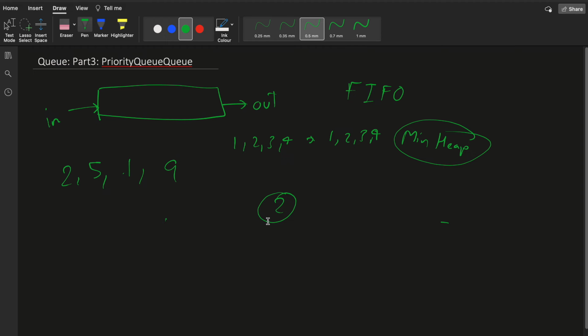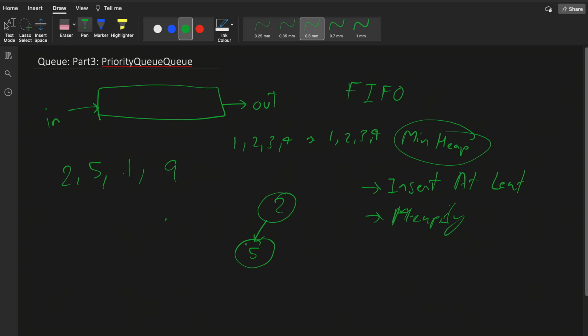Now when we insert 5, it will always be inserted at the next child position. Then it checks with 2. So we'll follow 3 methods. One is insert at leaf node, so the last place, and then heapify it. Heapify means, as per priority, always the highest priority element should be at the top of the tree, so we can directly retrieve it.